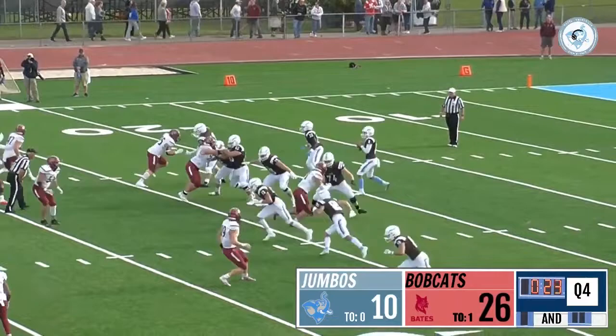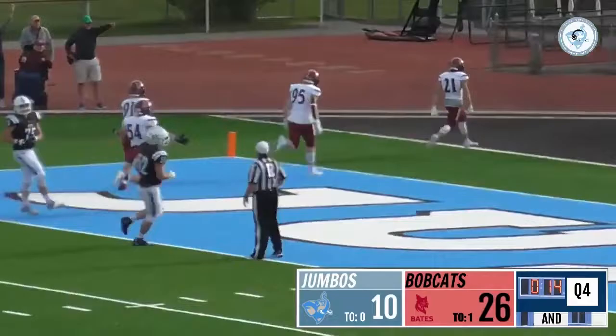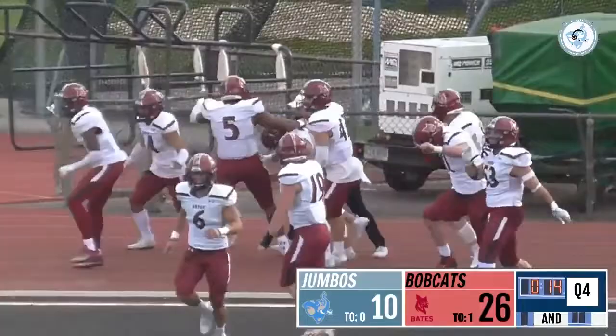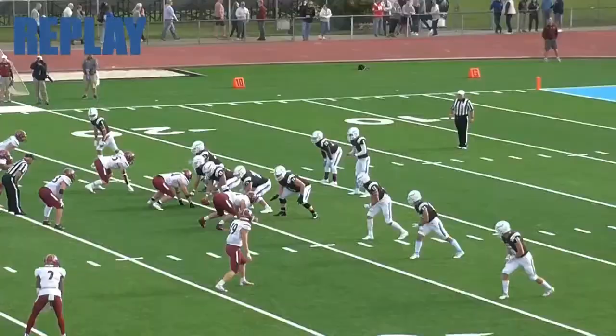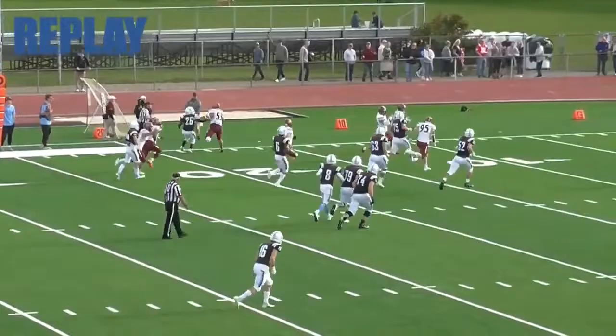Might be Hail Mary time. Here's Berluti, looking short — Jumbos playing a little backyard football and it's picked up, and a fumble recovered by the Bobcats. The backyard football bites the Jumbos in the butt. Owen Straley recovers that fumble for another six points for the Bobcats — 14 seconds left to go and it's certainly looking bad. On the replay they're trying to run a little hook and ladder — get the ball to the receiver and then pitch it back — but he never really has control, and a huge hit.